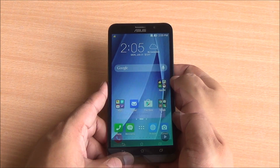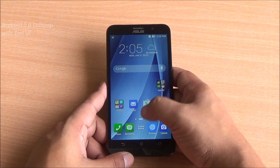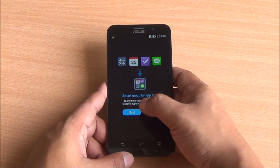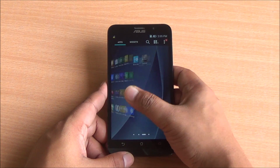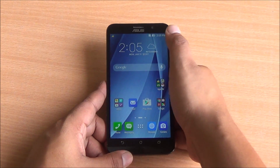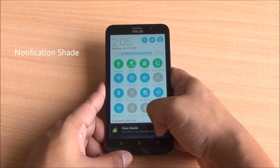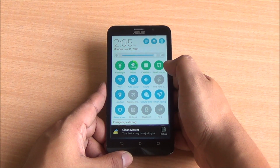So folks, now we have booted into Zen UI running on top of Android 5.0.2 Lollipop this time around. So there are a lot of changes in the launcher, in the app drawer as well. You have smart grouping which was also introduced with the Asus Zenfone 5. You have your notification shade right up top. You can go ahead and edit these as well. You have your brightness slider up there as well.